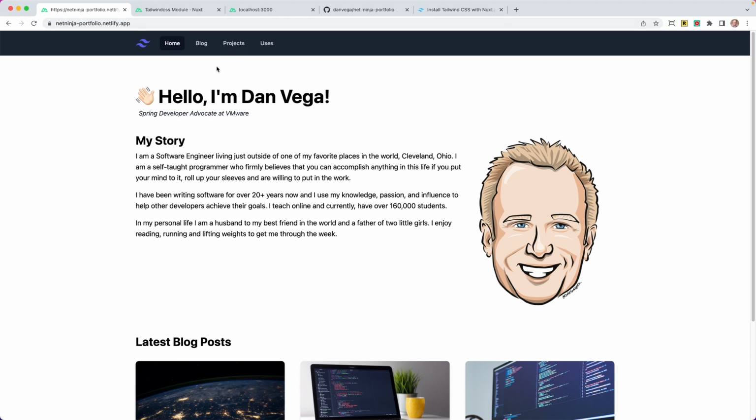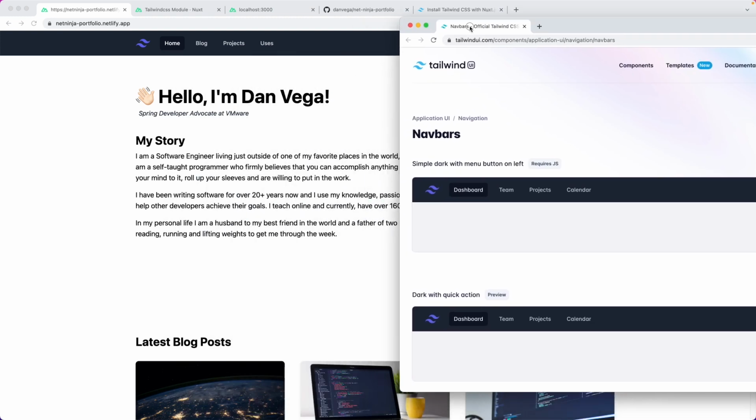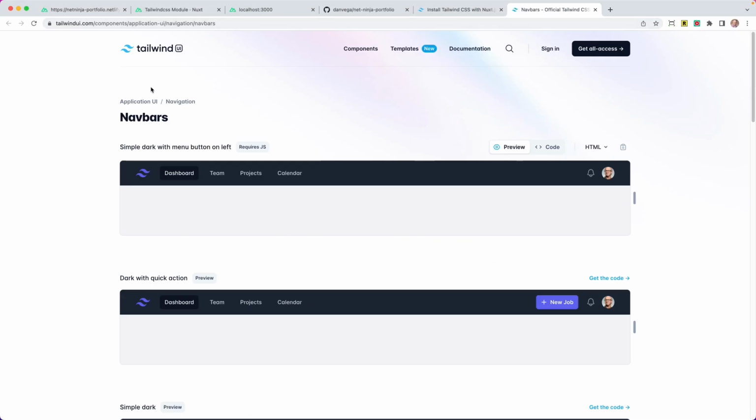Now, to do that on a navigation bar, we could spend a really good chunk of time walking through how to build a responsive navigation bar in Tailwind. Instead of doing that, we are going to grab a pre-baked solution just to keep this tutorial a little bit more concise, all right? So let's go ahead and bring this on screen. This is Tailwind UI.